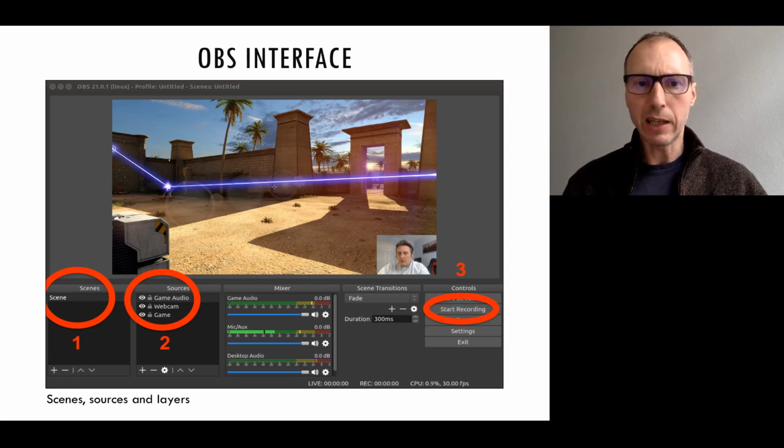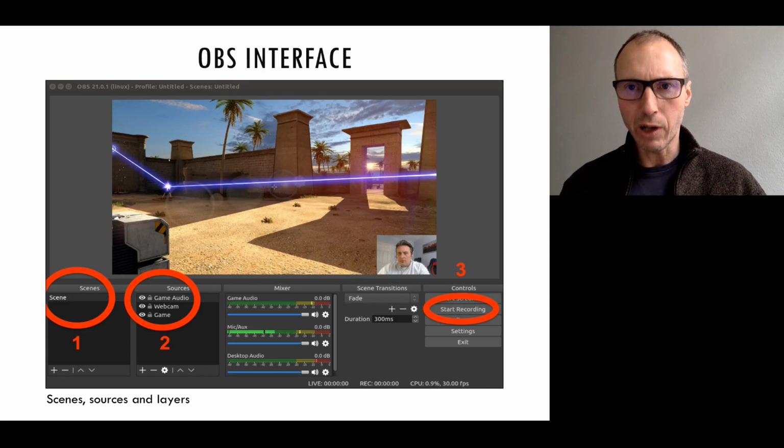That means that he's tapping into some kind of audio, probably coming from his computer. The webcam, we've already identified, which is the bottom right-hand corner. And then there's something called game, and that implies that he's probably taking a screen feed from his computer as well, and this is how he has chosen to lay it out.